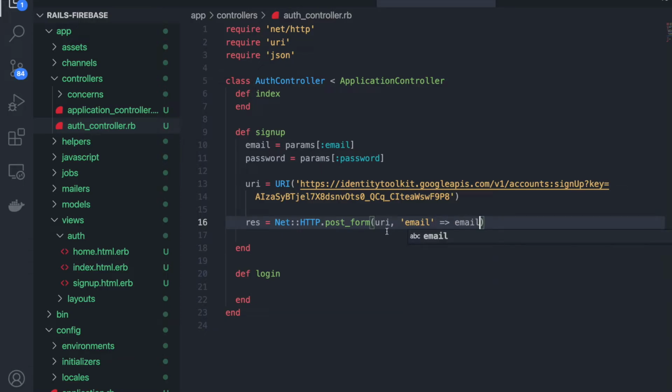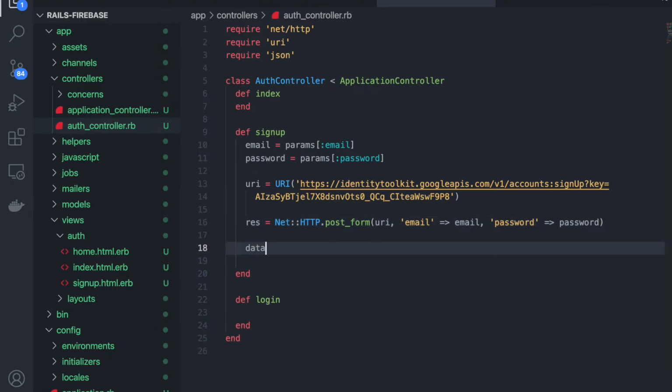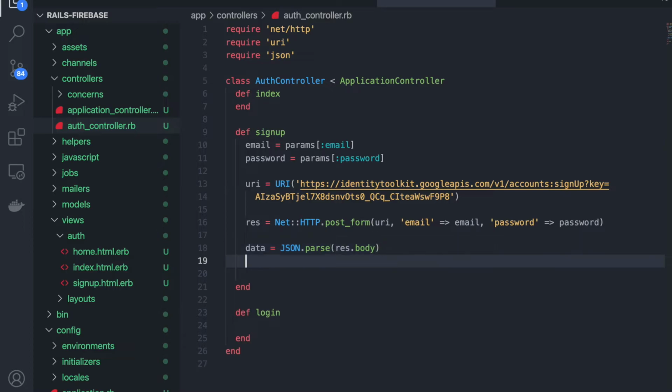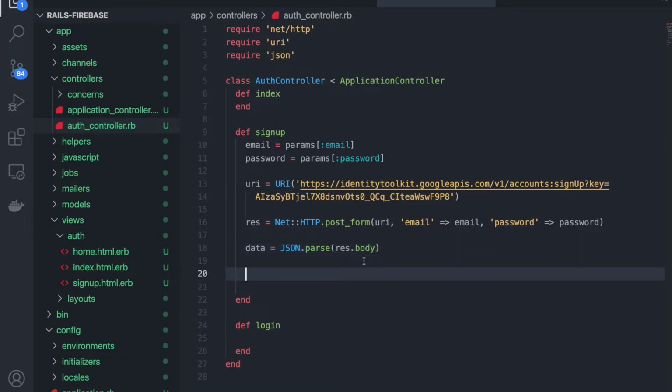So email will be the email that I'm getting from params, and the password will be the password which I'm getting from params. Now I will write data equals JSON.parse, and I will get the actual response from response.body. Actual response as in the response I actually need to worry about.